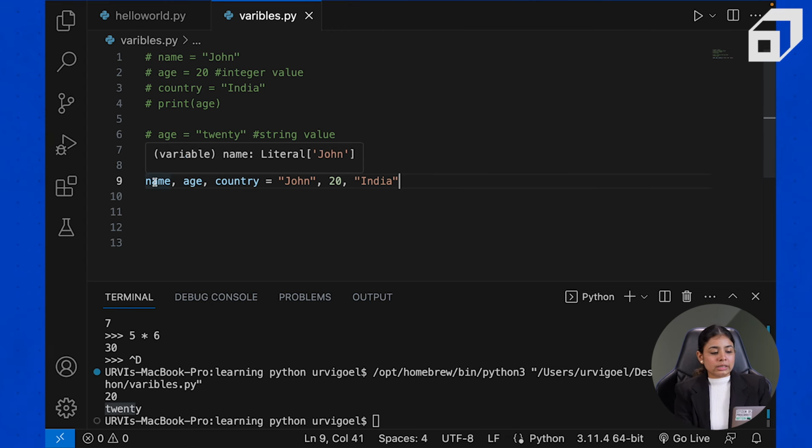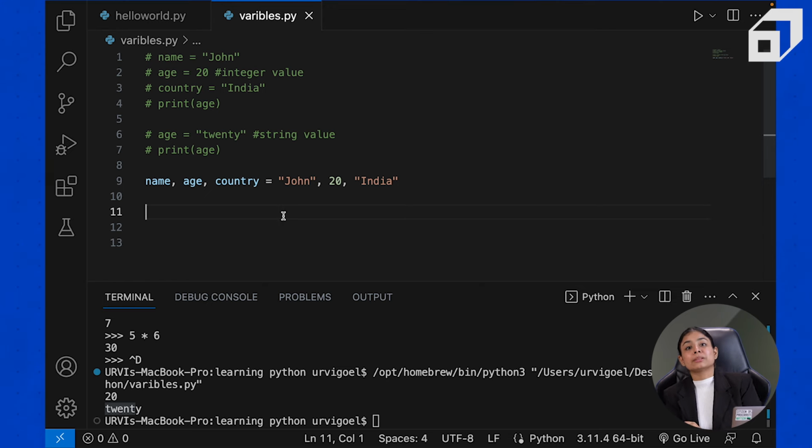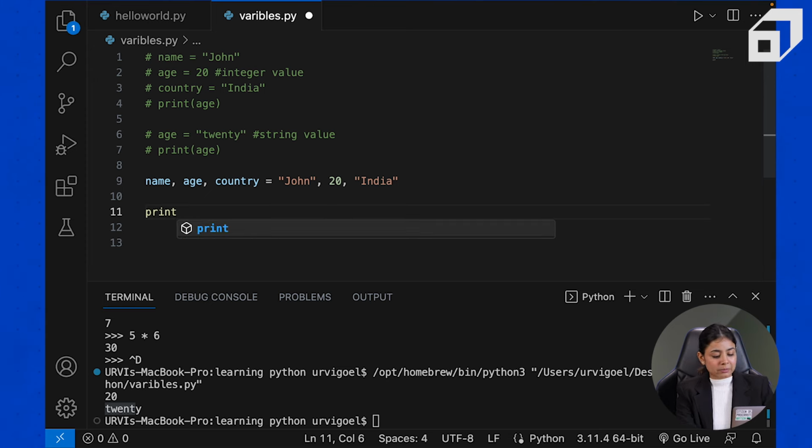So now name will have the value John, age will have the value 20, and country will have the value India. So this is how you can also do multiple assignments for variables. In one line you can create multiple variables and assign them values. Let's try to print these values now.